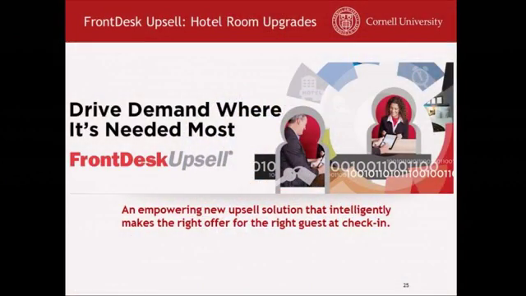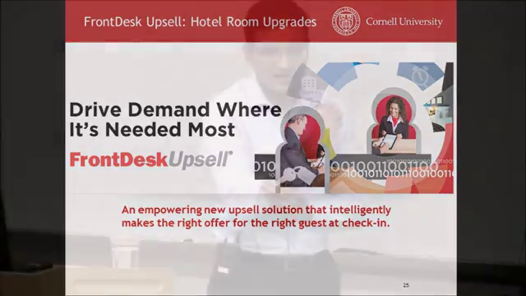Another area where this kind of assumption holds is hotel reservations, where you make a reservation, you don't really know which room you're allotted. You're allotted the room when you actually get to the check-in point. And front desk upsell is basically such a piece of hotel reservation software, which, as they advertise, intelligently makes the right offer for the right guest at check-in. But from the hotel's point of view, they are maximizing the revenue by allocating rooms efficiently.